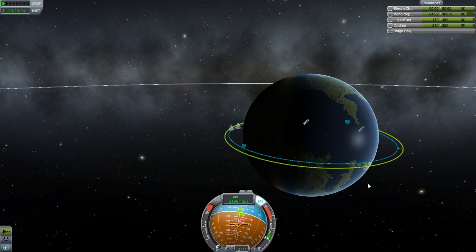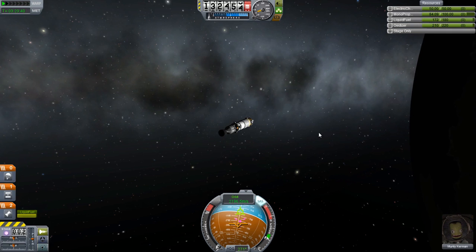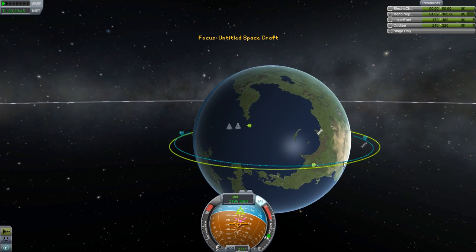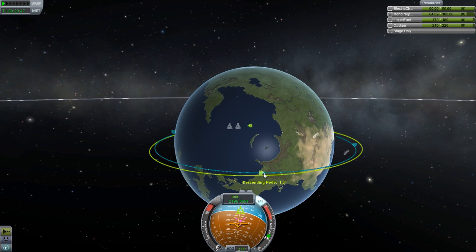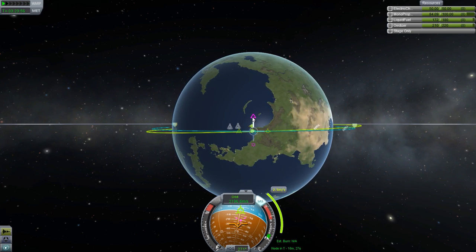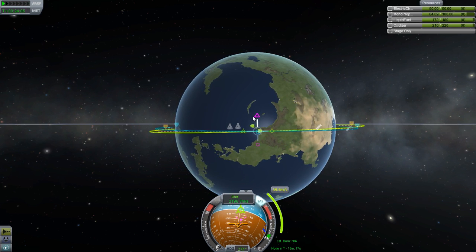Why is it not letting me click on anything? Is it buggy or is it trying to... Anyway, let's go out of map mode and back in and see if we can fix that. Okay, here we go. Now it'll work. Add a maneuver. Move the stretch down.